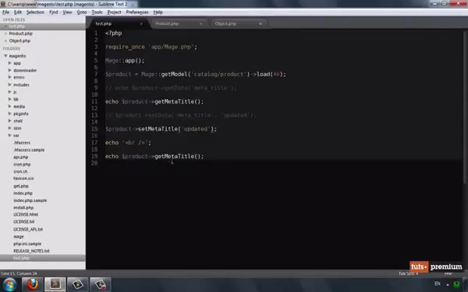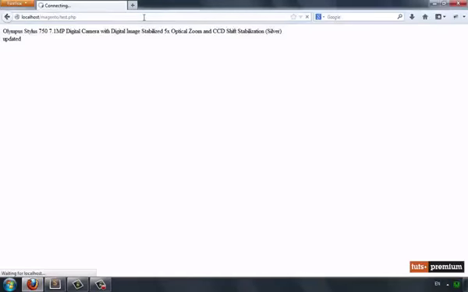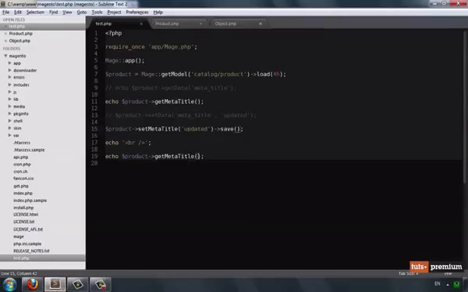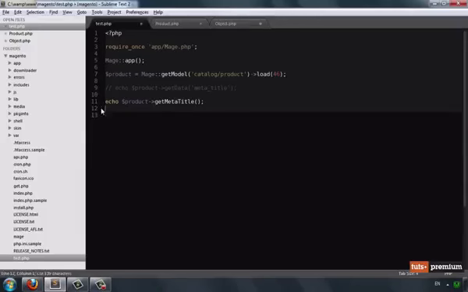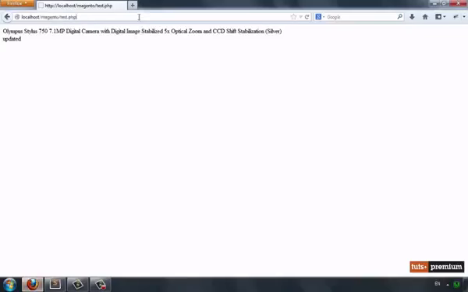So these get and set methods work on the object level. They update properties only without updating the value in the database unless we call the save method. Now when we refresh, the request will be longer because Magento first reads the value, which is the old one, then it updates it in the database, and here it is. We still see both versions, but now I'll remove everything except the first line, so I leave only product getMetaTitle, and go back to the browser to refresh the page once again. You can see that we indeed get the updated version.